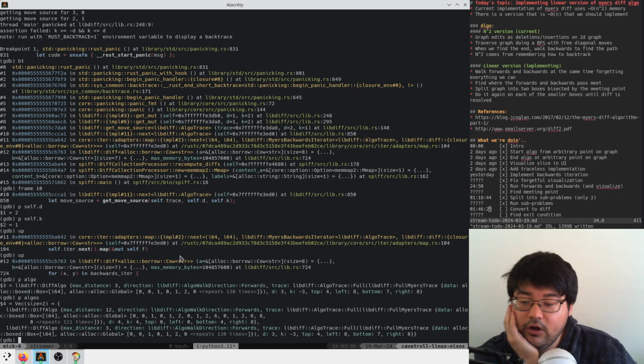So we have 2 algos, one of which is 4. We have 0 to 0 to 4, 8, and 4, 8 to 7, 8. Oh, so there's a bug here where left equals right probably isn't being handled correctly.